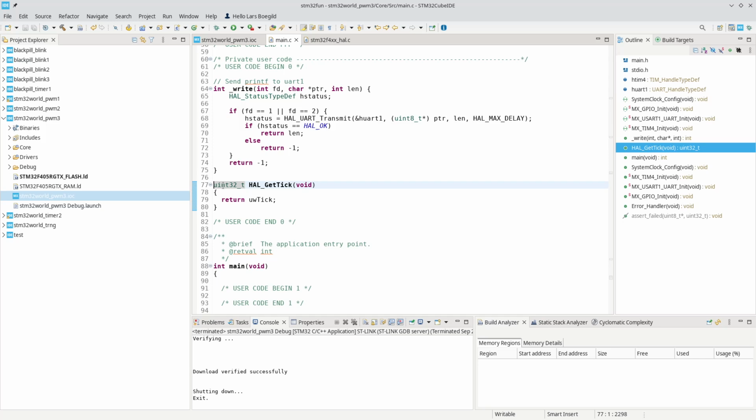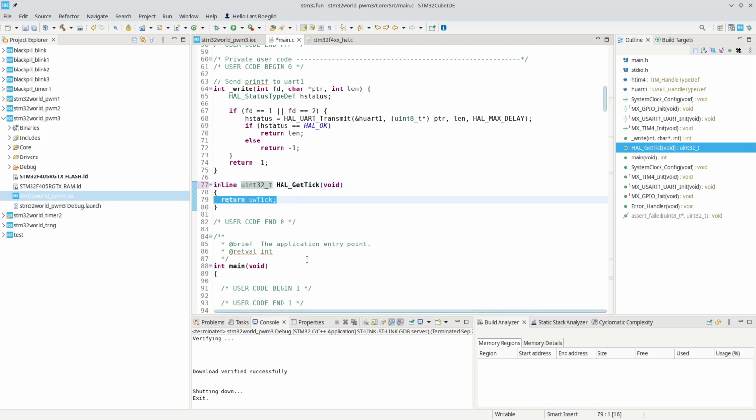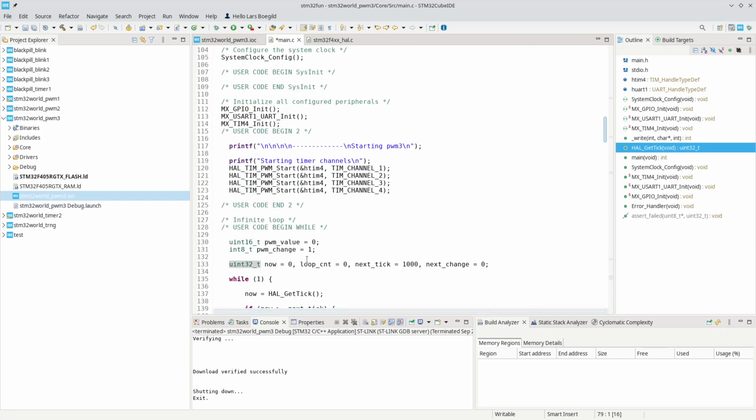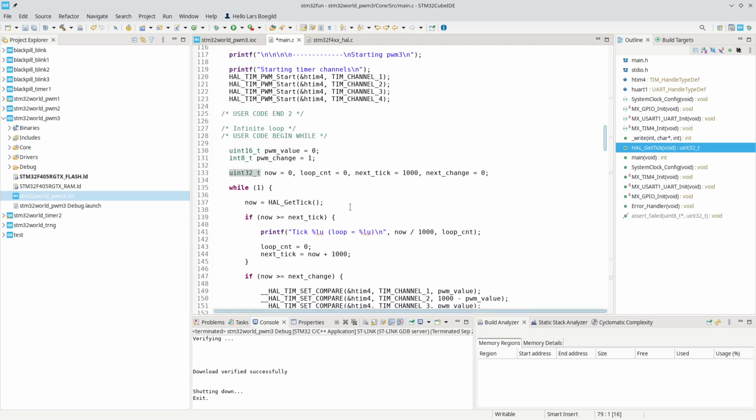However, in C, you can define a function as inline. If I define this function as inline, it means that the function call will not be executed, but the code inside this function will simply be inlined wherever the call is happening.